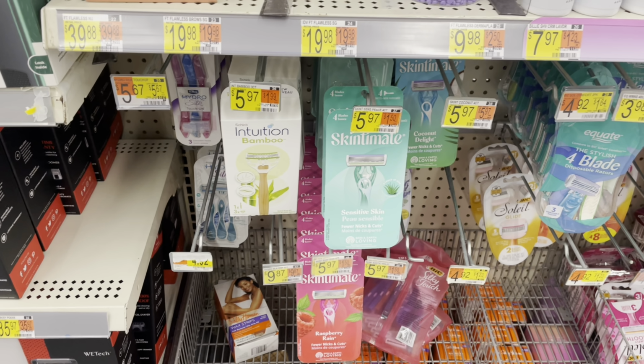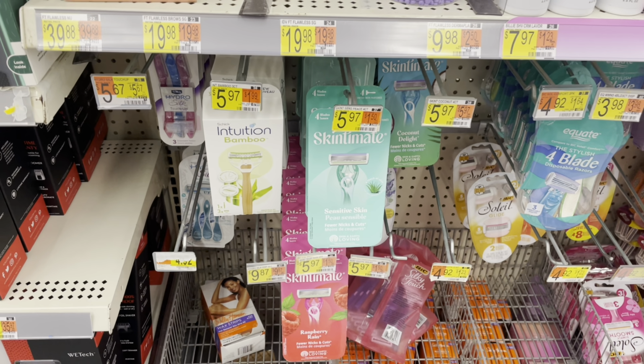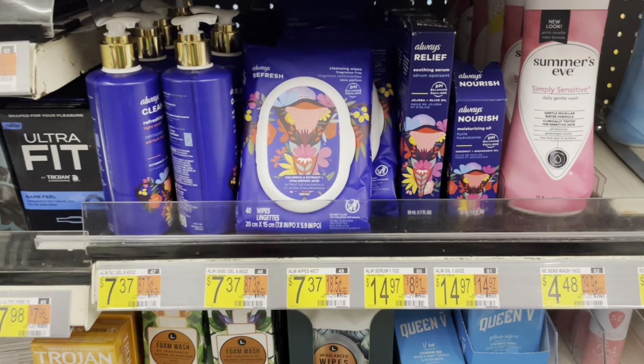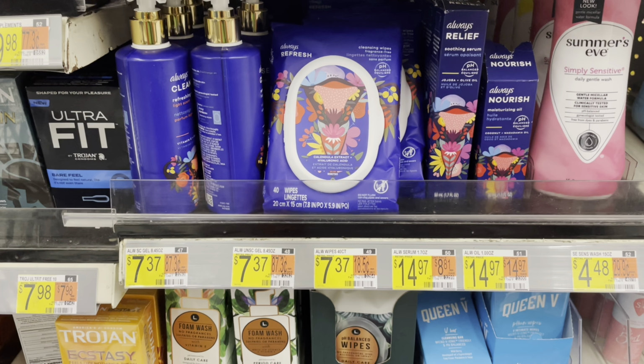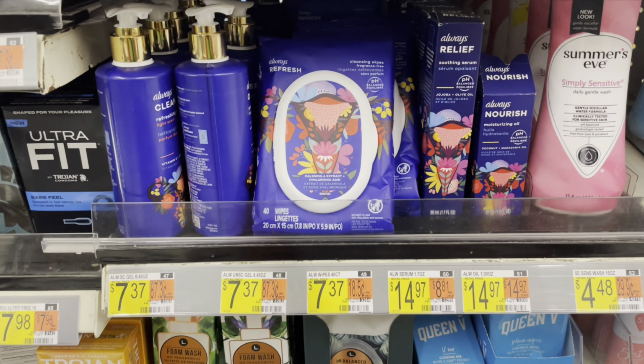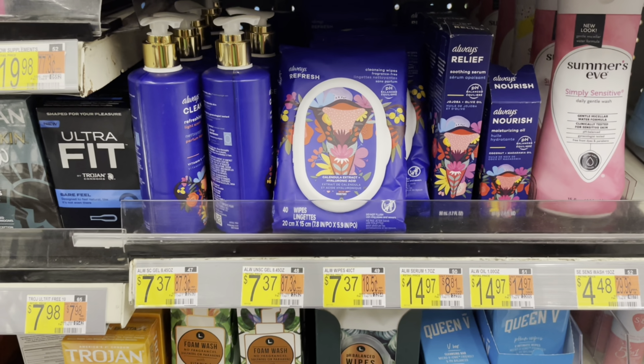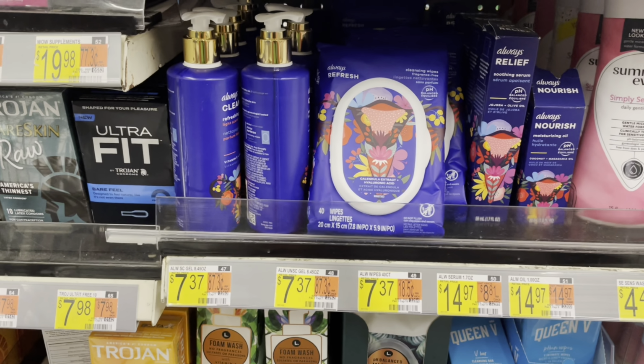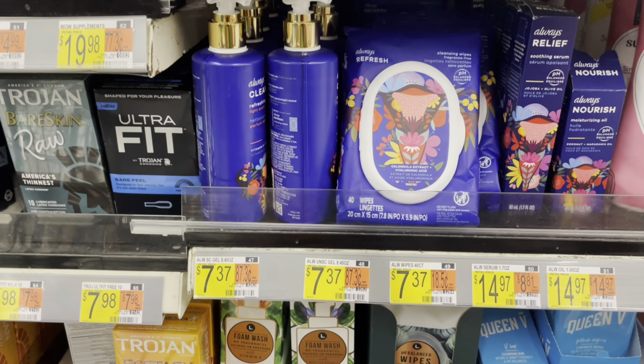But hopefully you guys still have it and it's still attaching. If not, then this is definitely an option that you can do as well. Remember I showed you guys this product in my video, I think it was earlier last week or the week before, but nonetheless, I knew we would probably get another digital coupon or some type of rebate because they're new products, and we got them. So now we have one for the cleanser and for the wipes.